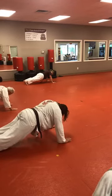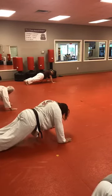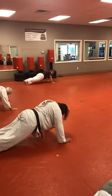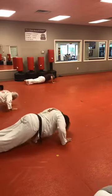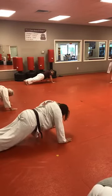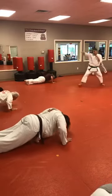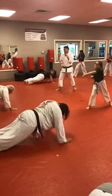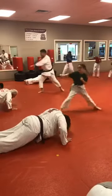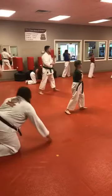The reason I had the front row go first is so you, or anybody else who didn't know what to do, could learn what to do. If you still need help, watch the people in front of you. Allie and Kaylee never mess up. Go! Two jabs, one reverse punch. There you go. Make sure you push forward two times, guys. Don't step on anybody. If you're doing push-ups, stand up, please.